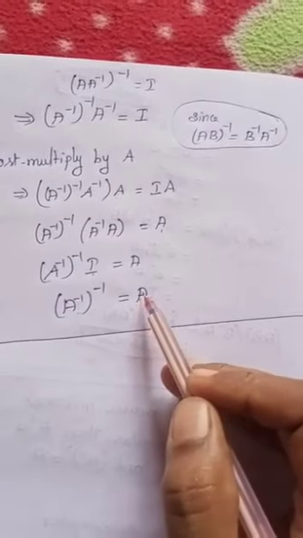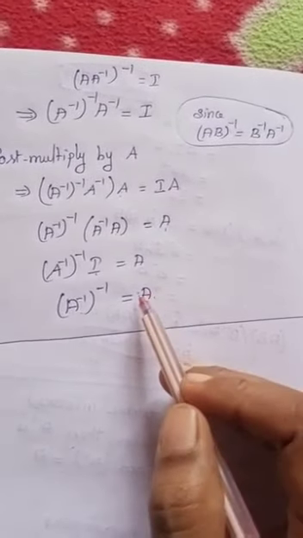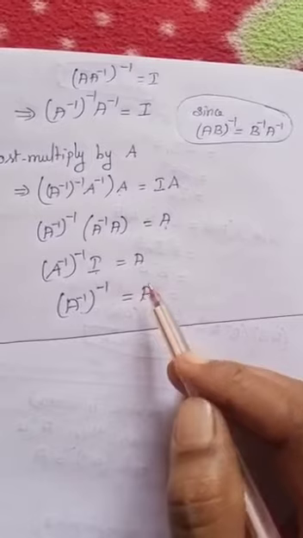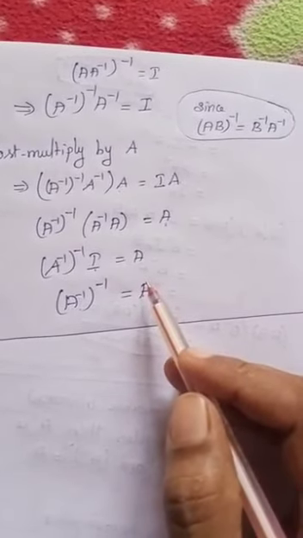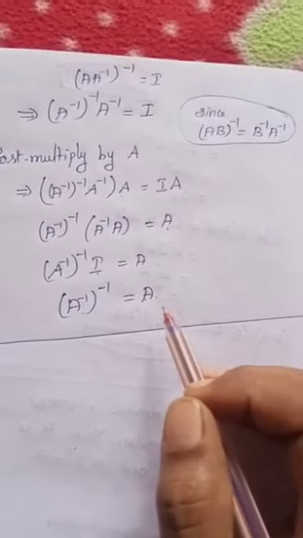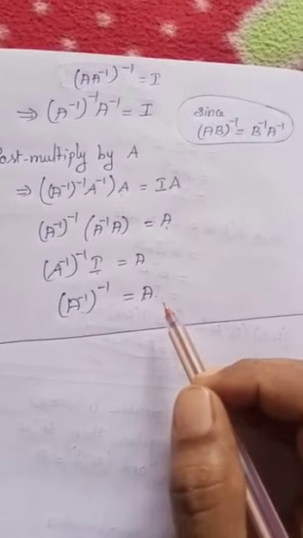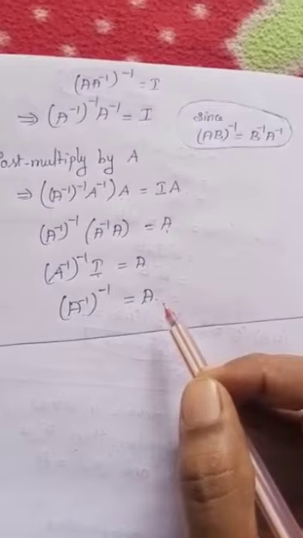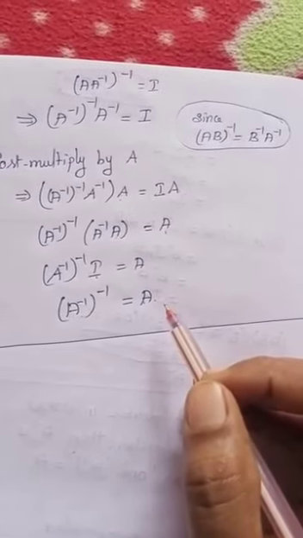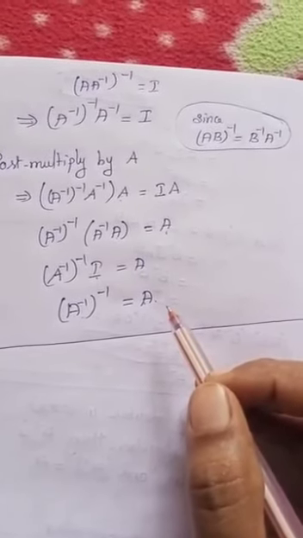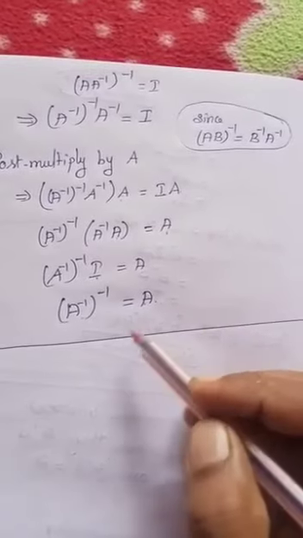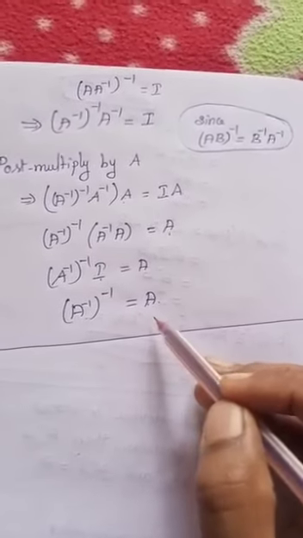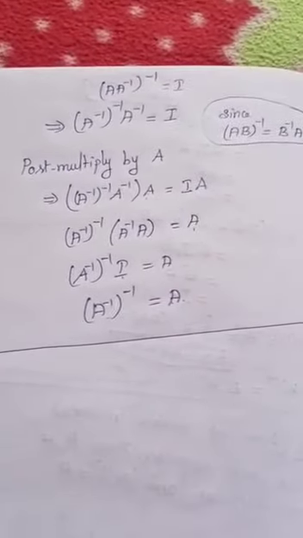Is that clear? So today we learned 5 theorems. Very simple ones. The first one has 3 subdivisions, the second one is the left cancellation law, then the right cancellation law, then the fourth one is the reversal law, isn't it? Reversal: AB, the whole inverse equal to B inverse into A inverse. The last is the double inverse: A inverse, the whole inverse is equal to A.